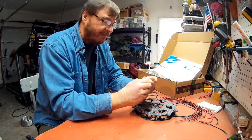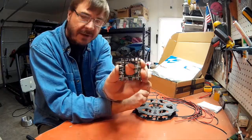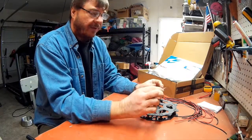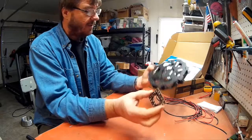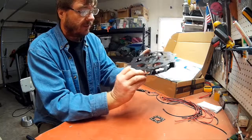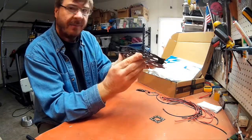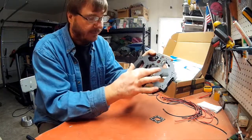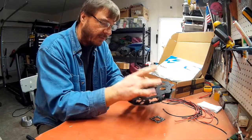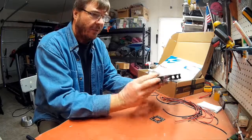The first board I looked at had a questionable current rating, so I bought this one — the seller advertised 80 amps continuous. I'll go ahead and use this one. It turns out the mounting holes are 50 millimeters on center, and it's going to mount up perfectly underneath in the center of the craft. This little quarter deck has standoffs in the mid-span between the two decks — I'm going to remove those and mount the board flush on top so my flight controller can sit up there. There's just not enough room to do it any other way.